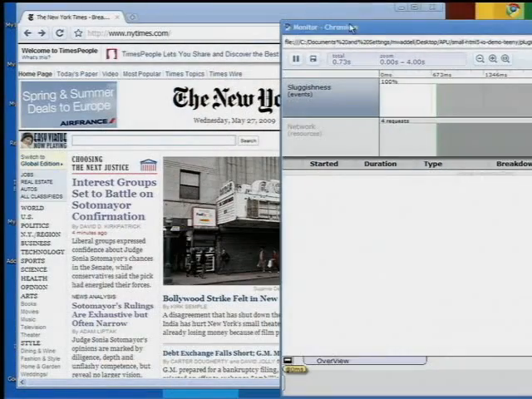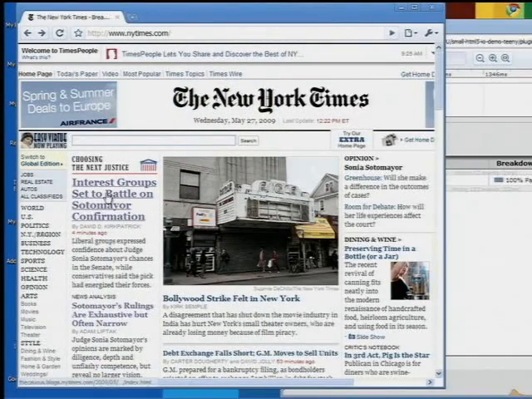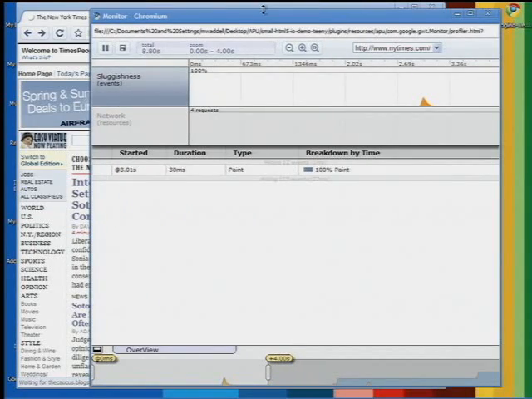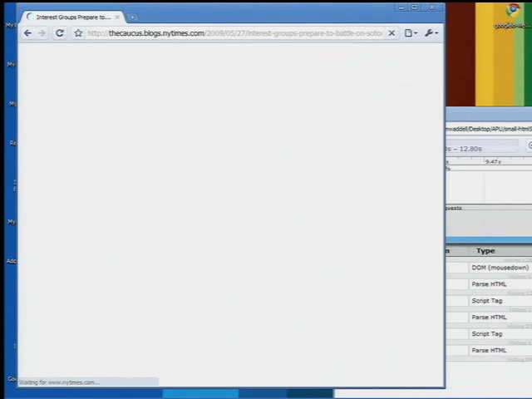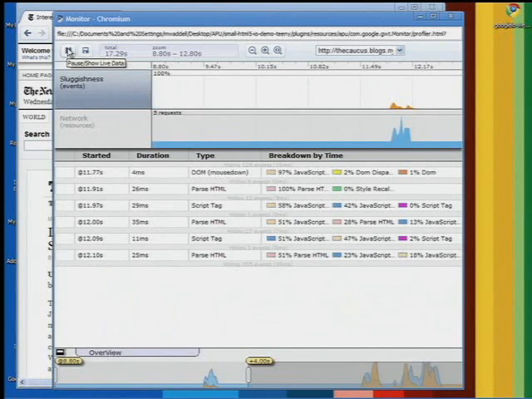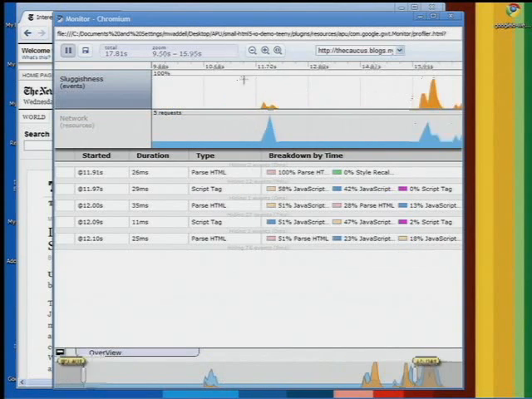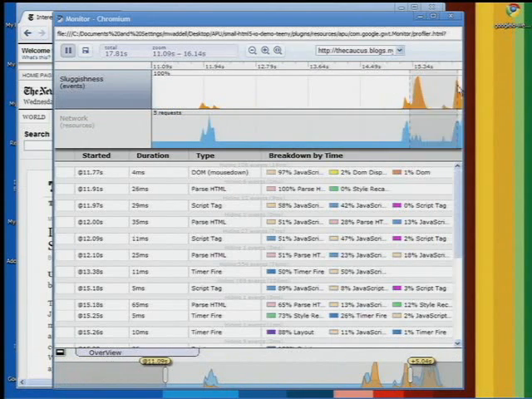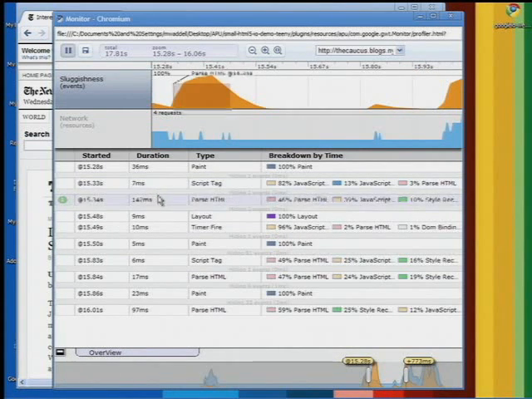And what Matt's going to do is, this is running in Chrome. He's going to click on the tab, and he turned on this profiling tool that you see him moving to the right. Now he's going to open an article in the New York Times. And I don't think you clicked on that article. There we go. Now, as he goes to that article, what will happen is that profiling tool will start to graph the performance characteristics of that particular operation. Note how he can zoom into that profiling tool. Those spikes represent time or things that are slowing down the app. And as he moves up and down, he can see the various events.